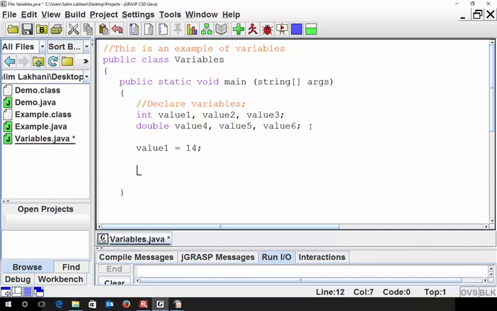And then I'm going to output this data so that I know it's really working. So I'm going to say println value1. Okay, so let's compile this.